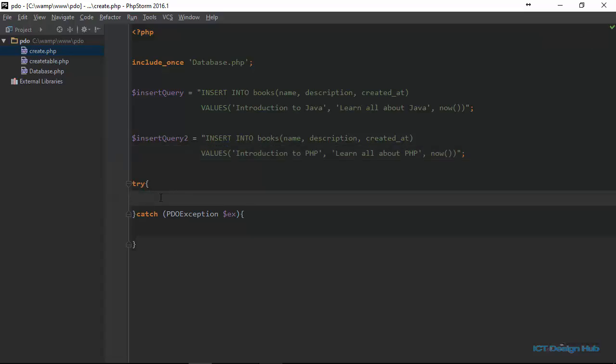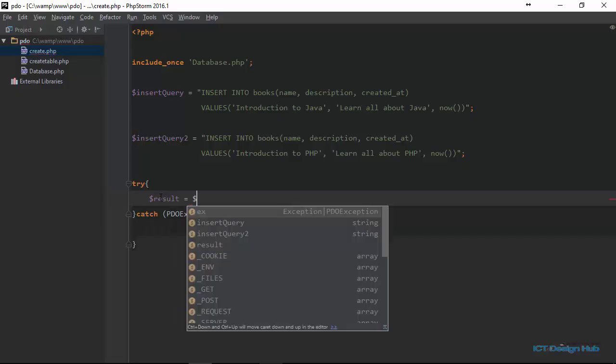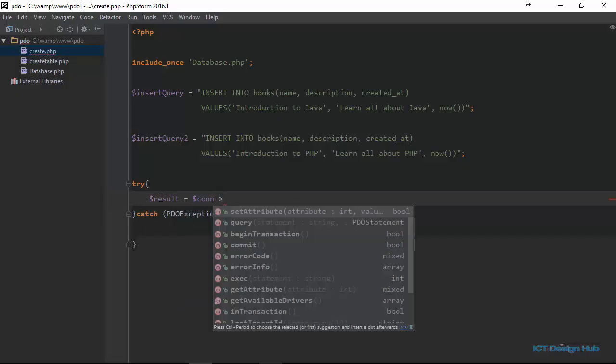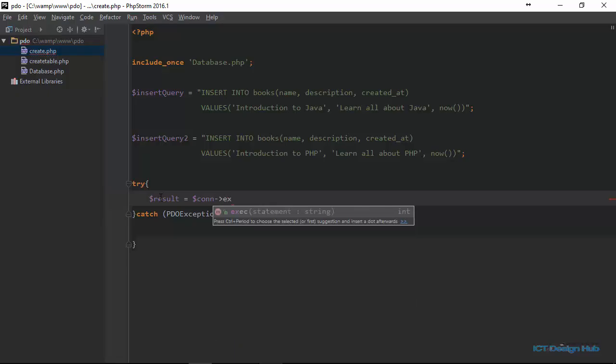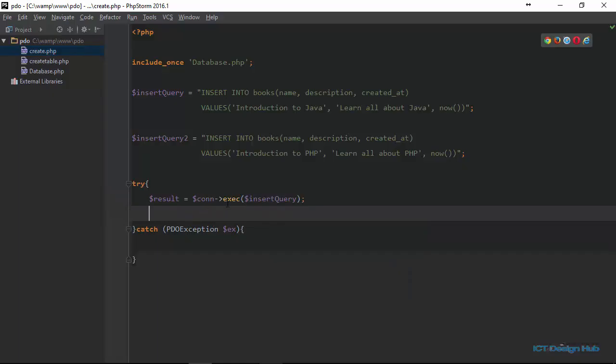Now we're going to use the PDO exec function to add these records into the table. So I'm going to create a variable here called result. And right here, we're going to reference our database object and then call the exec method and pass it the query. So basically, the exec method is a shorthand method that PDO provides, which allows us to quickly add a record into the database, or update a record in the database, or delete a record from the database. This executes the statement that we pass into it, which is the SQL statement, and then returns the number of rows that were affected by the query.